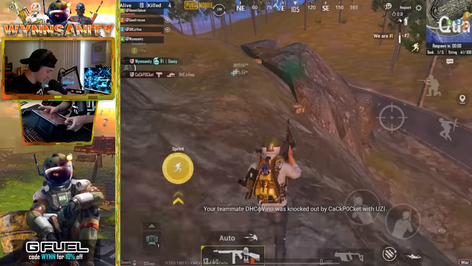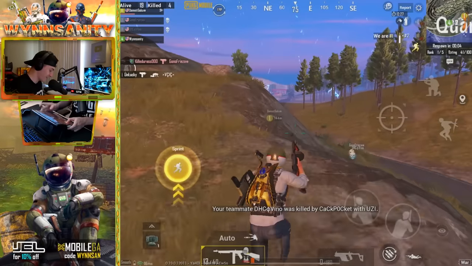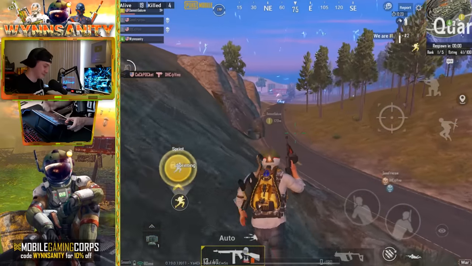Okay, that did nothing. So, we confirmed the frag grenade does not have any cool effects, unfortunately, like the golden one does. It just looks sick, but it's not actually that sick.